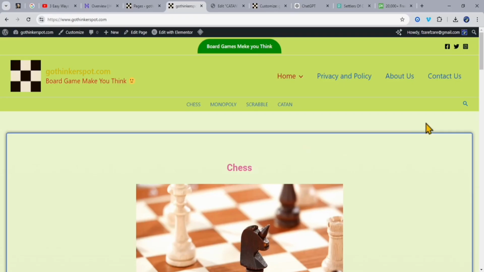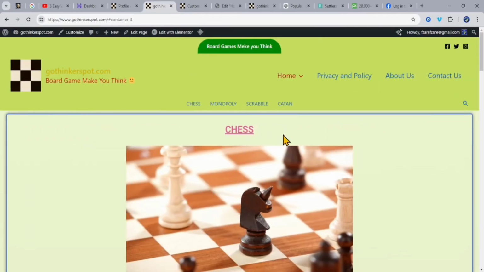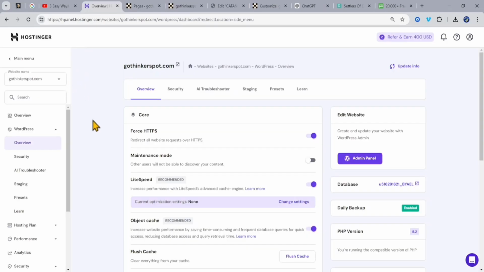Everything is working. In your real website, you really need to be serious about privacy and policy, about us, and contact us. Now we are going for SEO, which is search engine optimization, and present our website to Google search engine. Also, go to your server, make sure the maintenance mode is off.